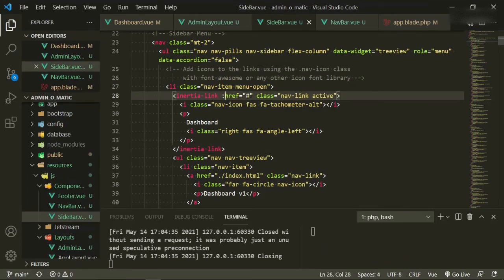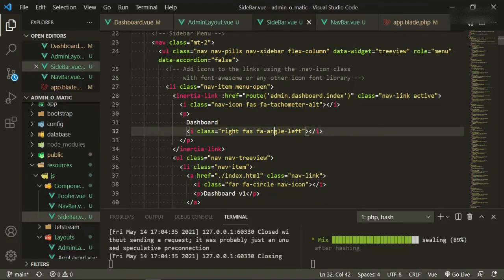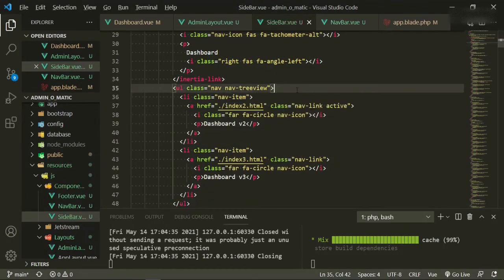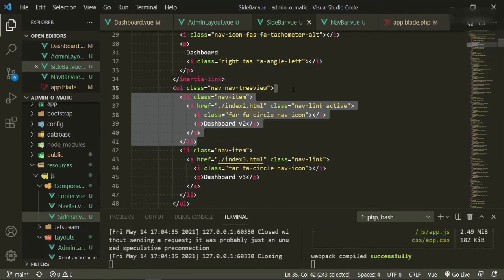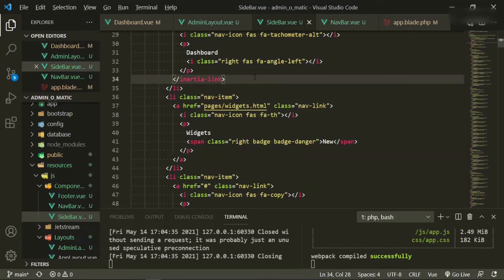Give it the route, and just like above, we'll just say route admin dashboard index, and we'll just leave it at dashboard. And now we can take away this whole thing here.